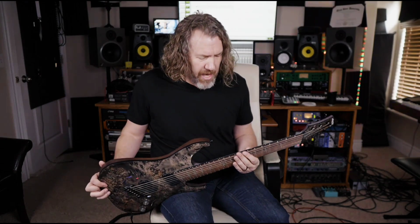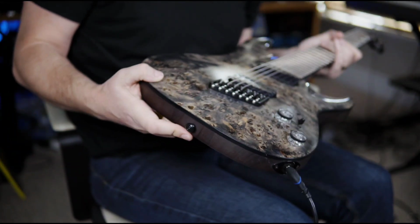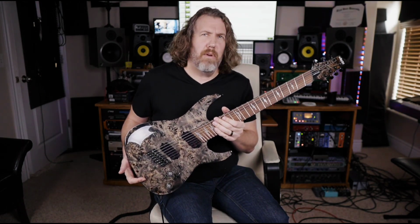Tuners seem to be okay. I don't know if they're the best tuners in the world for this kind of thing. You could probably upgrade those, but other than that, man, this is just a delicious doom metal, thrash metal, hardcore sounding guitar, if you're into that thing. And I think they're pretty reasonably priced.